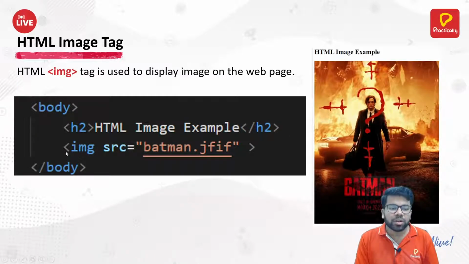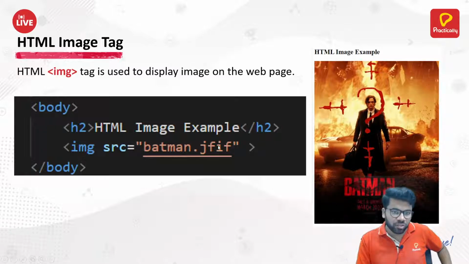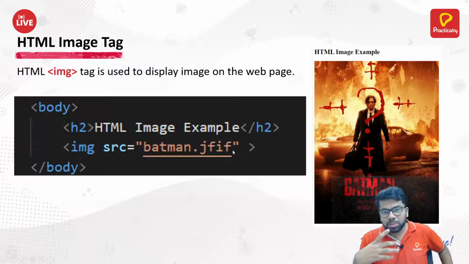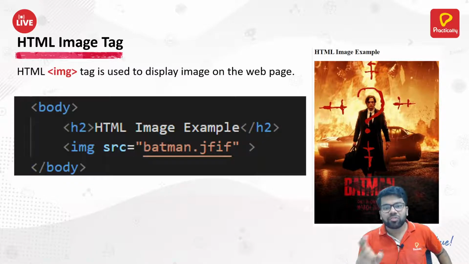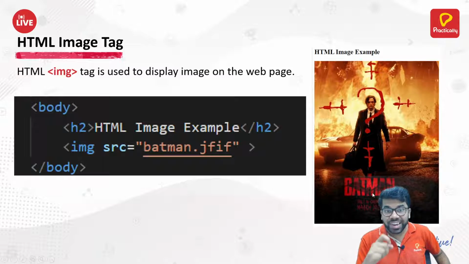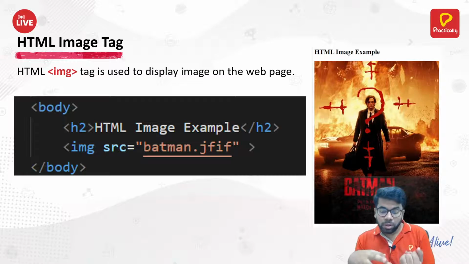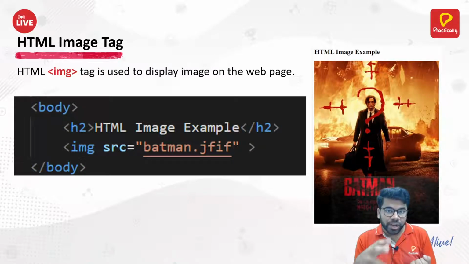For example, one img tag is there, and the source attribute is there. In the source attribute, batman dot gif. This is the format of the file that we have to mention. It may be png, it may be jpeg, whatever the format is, we have to mention that format here, and when we run this code, we will get the output like this on the web page. So we will be able to successfully link our image which is stored on our computer system with the web page. The image tag comes with two more attributes that I told you, height and width. Using that we can set the height and width of the image.